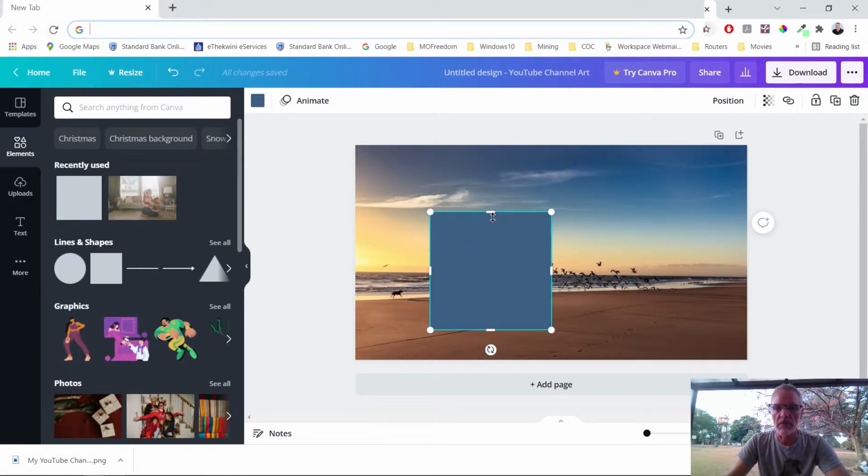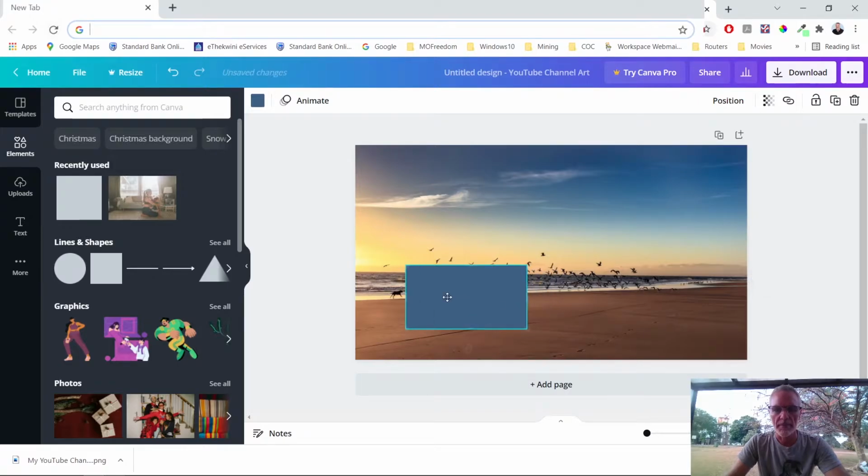So what I'm going to do is make the height of this 423, because that's the size that we can see. Okay, 426. Okay, we'll live with 426. And then we want it to be 1546 wide.